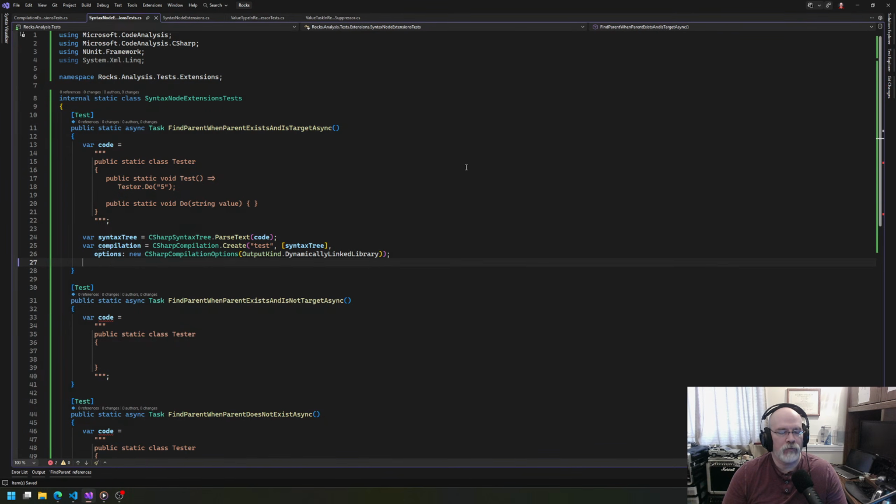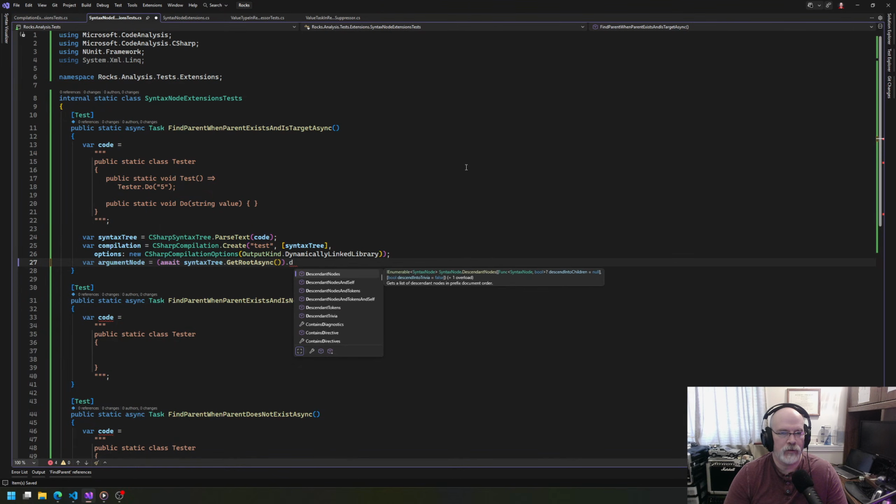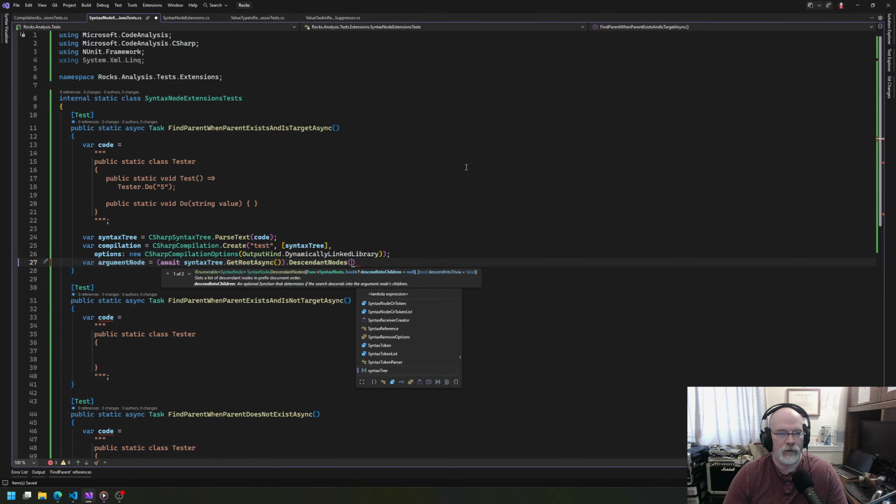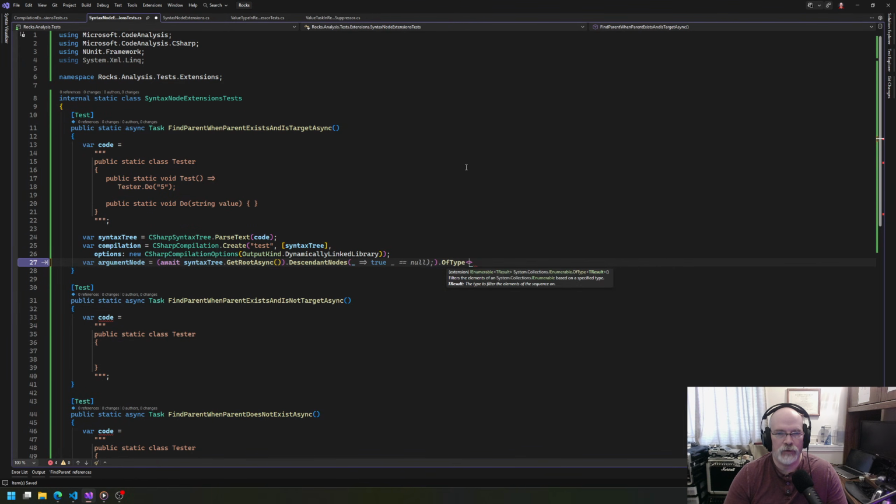And actually, what we want to find is var argument node is equal to syntax tree root. And we can say await here dot descendant nodes, of type argument.